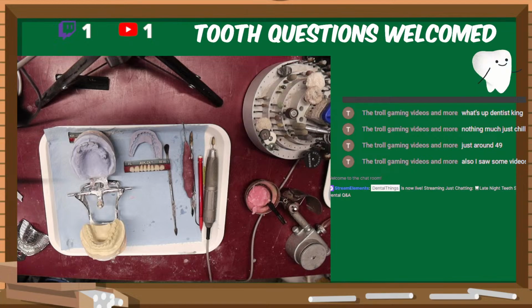Oh, why is that frozen? Alright. Let's go get some alginate through here.